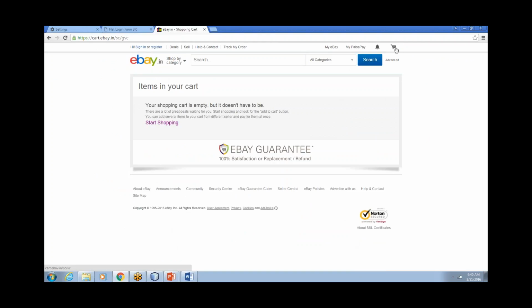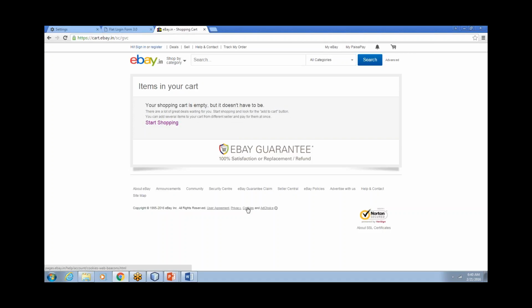Now if you observe, the cart is empty. It was showing the information in cookies as well. So it has emptied the cart, so it is not storing this information on the server side. It is storing this information on the client side.